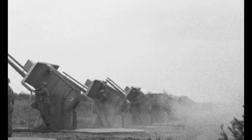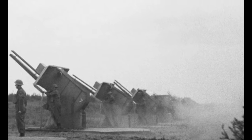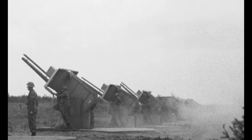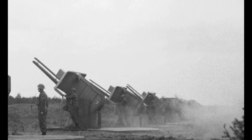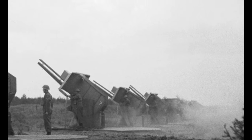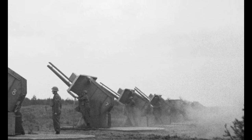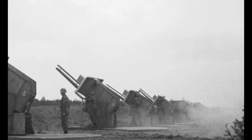The rockets could fire as high as 5,500 meters and when in ground use could reach a distance of 9 kilometers, but in neither case with much accuracy. The rockets were 190 centimeters long and 10 centimeters in diameter. The rocket projector was mounted on a steel pedestal which could rotate through 180 degrees horizontally and the rails could be elevated between 30 degrees and 80 degrees. There was a crew of two per projector.